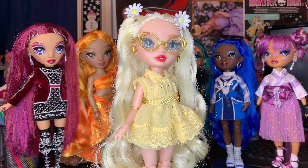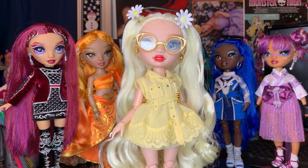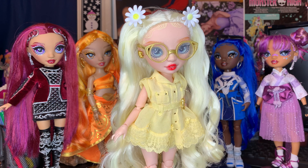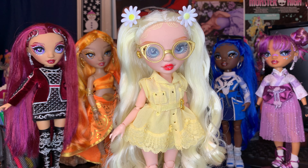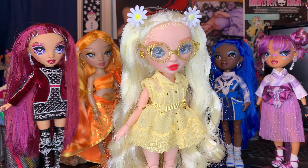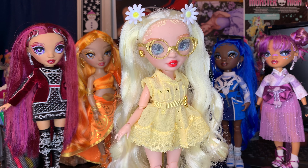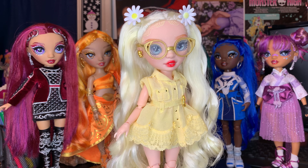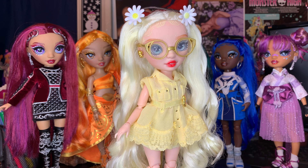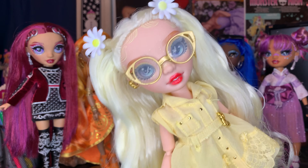We also have Delilah, who is a really stunning pastel doll. I think she is the first albino character in doll form — which is really cool to see, representation that we really don't get that much of. This doll was also really fun. We got to know her personality a lot more, probably the most out of all of these. She was the songwriter for Rainbow Vision — she helped Sabrina with the song that she sang for the elimination round. I got to see this really cool friendship between her and Sabrina, which was really, really fun and really made me want this doll a lot. I loved how we got to see characters connect with each other for probably the first time in a while with the show, and I really enjoyed watching her character kind of progress.